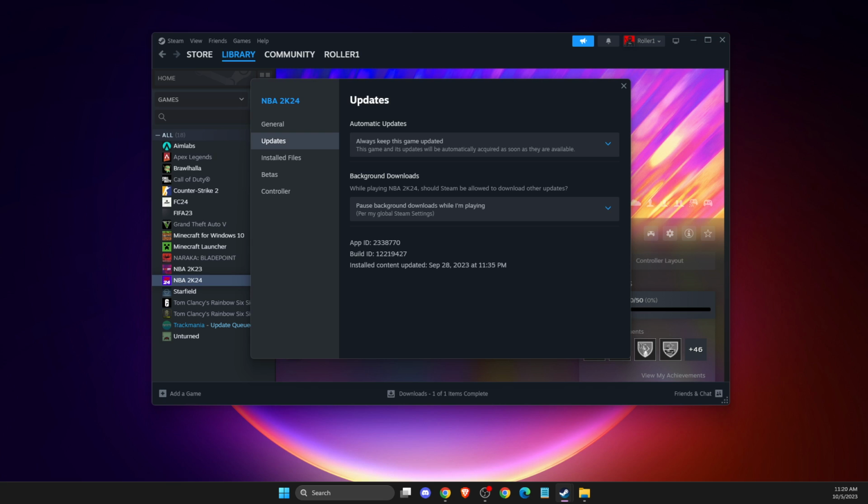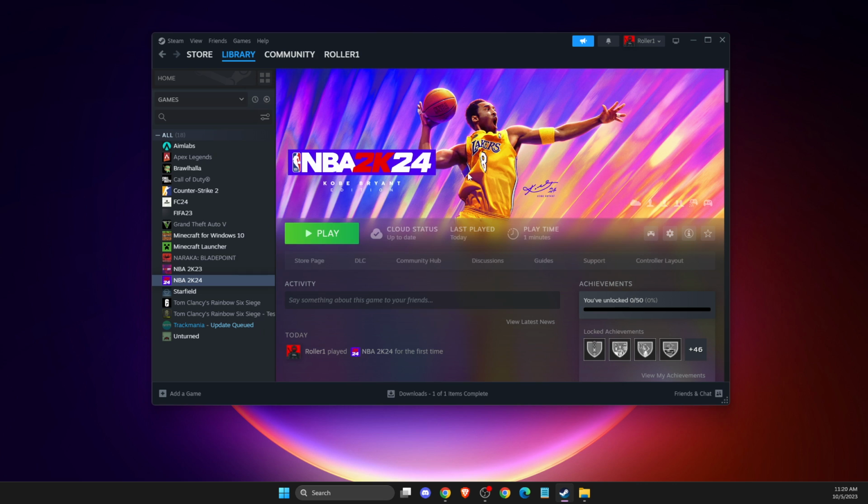And still, if this doesn't help, if you're getting this error, you need to verify your MyPlayer email. So this means you just need to go to your email. You should get a message that says verify your email, and you need to make sure to verify, because sometimes it can also be the problem if you do not verify your email. And that's pretty much what you need to do here. Make sure that your game is running on the latest updates, and you verify your email on MyPlayer.